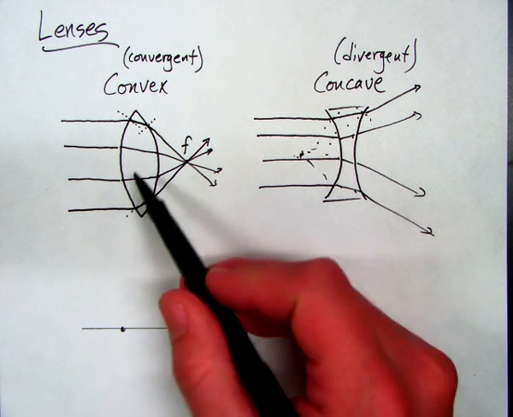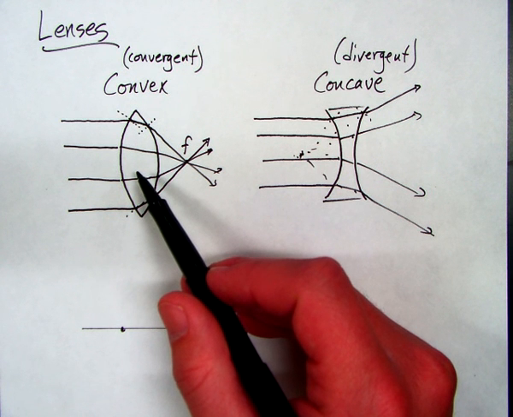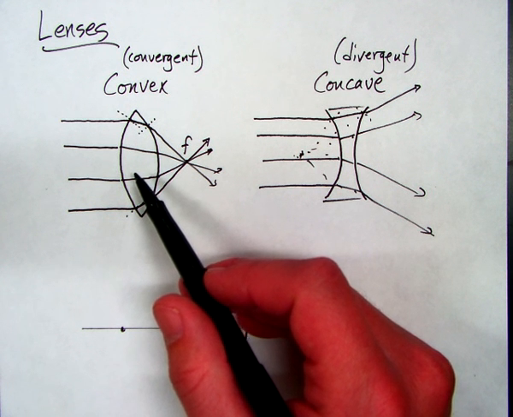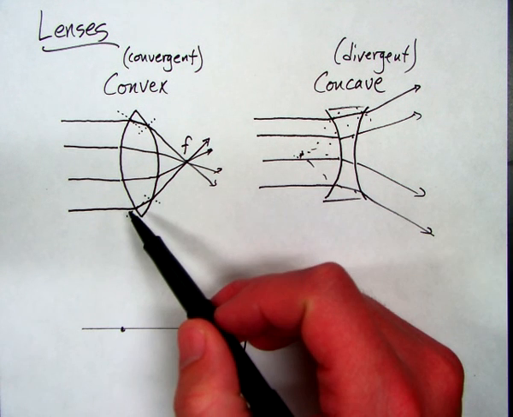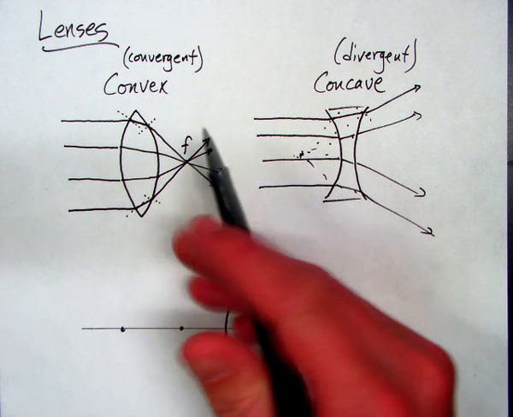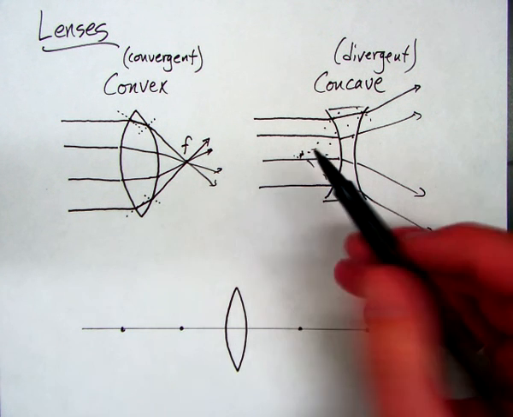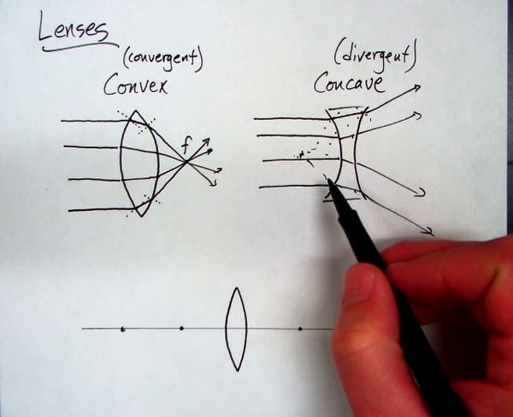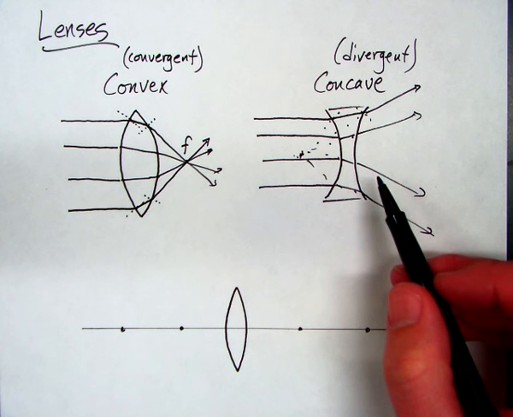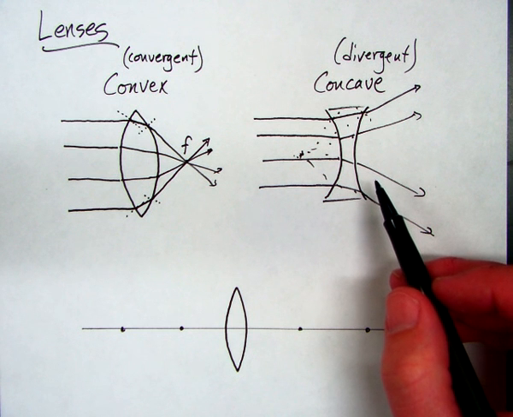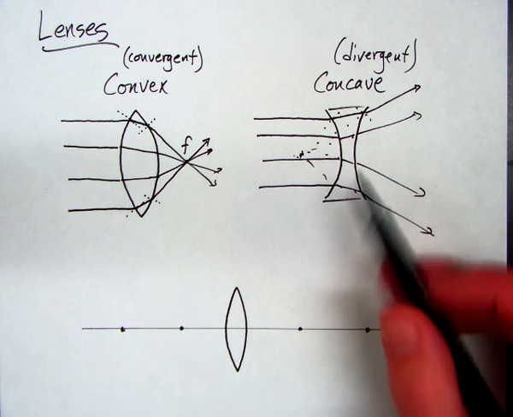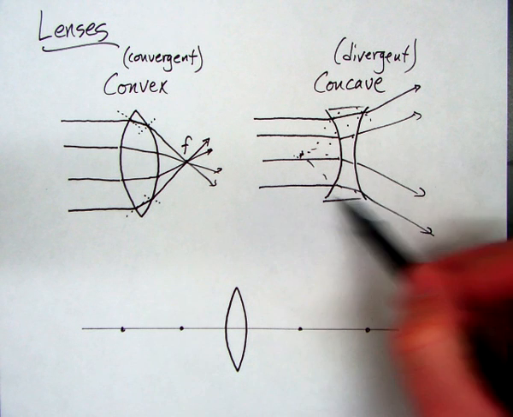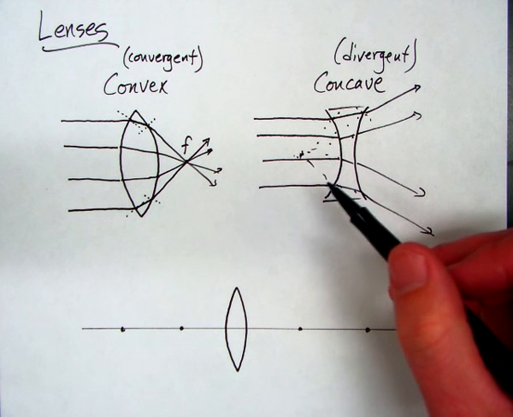Convex lenses are used to correct for hyperopia, that's farsighted. That means you can see things far away but have trouble seeing things in focus close up. The convex lens in your glasses or in your contacts would help to bring light together earlier so that it is in focus on your retina. But if you have myopia or nearsightedness, then you have trouble seeing things far away, but an easier time seeing things close up. So a concave lens will correct for nearsightedness.